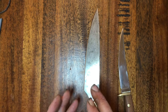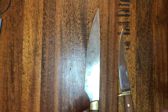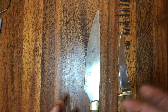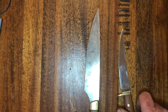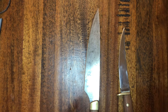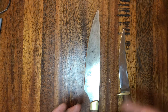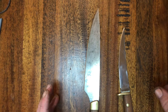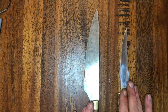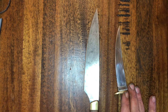Conversely, the carbon steel will take a sharper edge and will hold that edge for longer. To be technical, there are chromium molecules within stainless steel - the chromium molecules do not take as fine an edge and they also blunt off more quickly than the iron molecules do. So: carbon steel more reactive, stainless steel less reactive; carbon steel sharper and holds the edge for longer; stainless steel not quite as sharp and doesn't hold the edge quite as long.